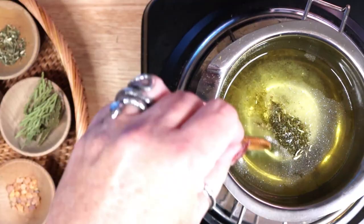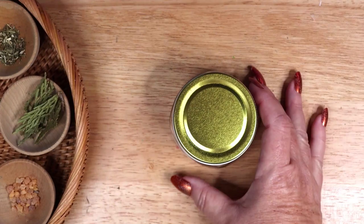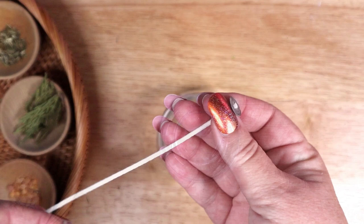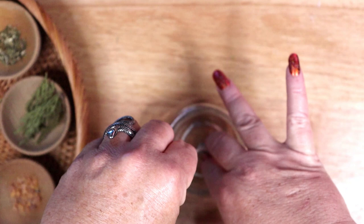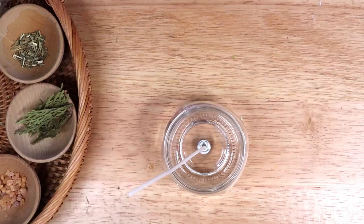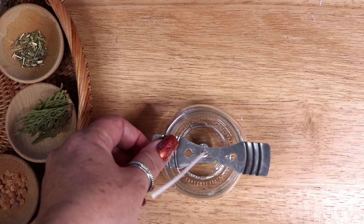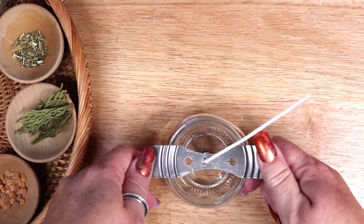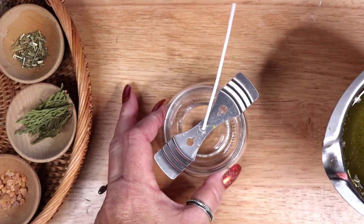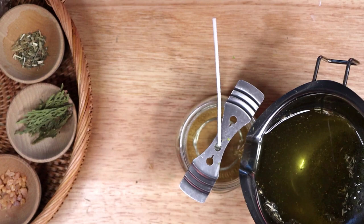Next it is time to pour the wax into the container you are using to hold your candle. Ensure that you are using a fire safe container and never use plastic or anything flammable. I have chosen a jar with a wide opening so I can add ingredients to the top artfully. It is easy to fill and not likely to tip over when lit, for fire safety. I am putting a small piece of removable mounting putty on the bottom of my candle wick to stick it to the jar. I am using a wick holder that came with my candle making kit — clamping the wick into this device ensures it is centered and creates a straight up-and-down wick that will not droop. You can also tie the wick to a chopstick or skewer, or use a clothespin, whatever you have at home that works with your container.